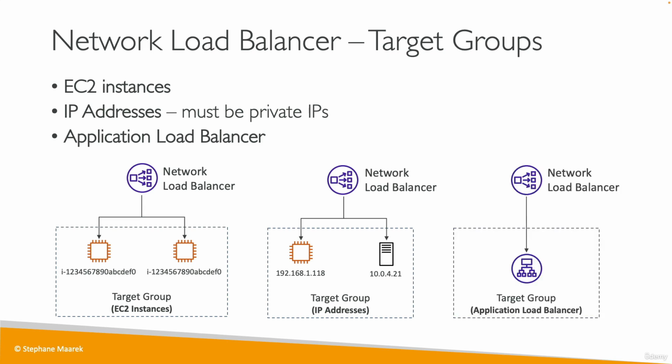And the use case for this would be to leverage the features of the ALB, with, for example, layer 7 routing, but you want to keep the static IP features of your network load balancer. So you would chain them together. It's a very common pattern.